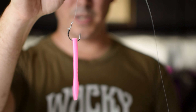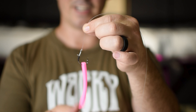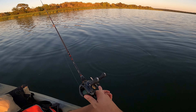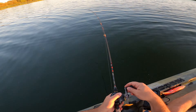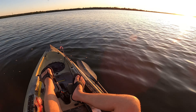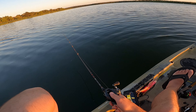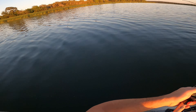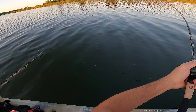This wacky hook worked, but I was also using a 1/0 owner wacky hook and this little guy got ate. I tightened my drag just a couple clicks. I was not expecting that bite — there's another one! Usually I have to see where they're schooling and then cast into the school, but sometimes I get lucky like this. That's two fish in two casts!